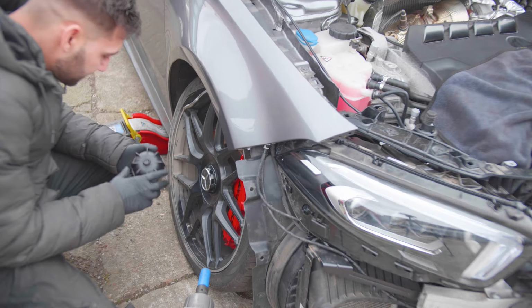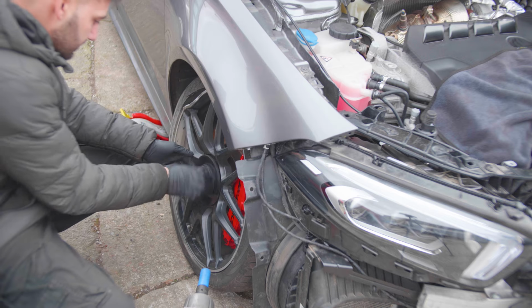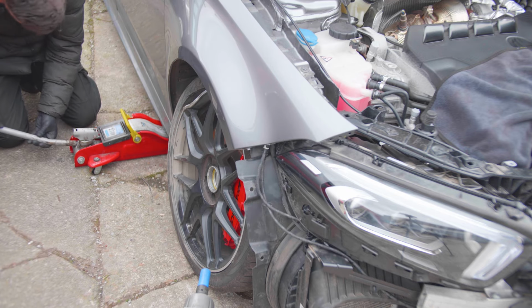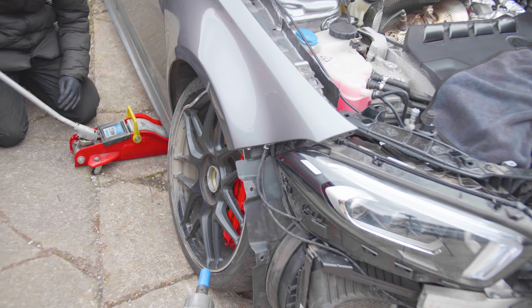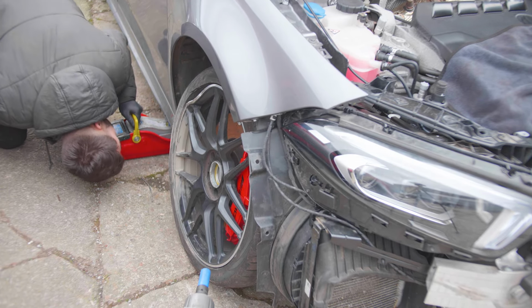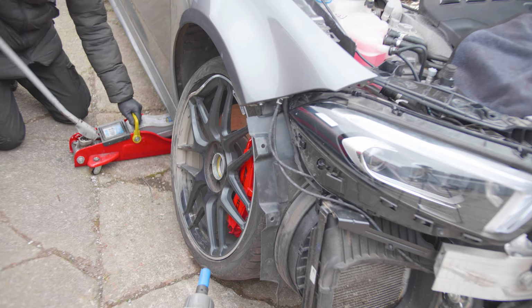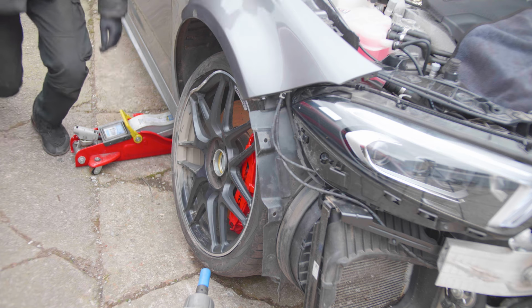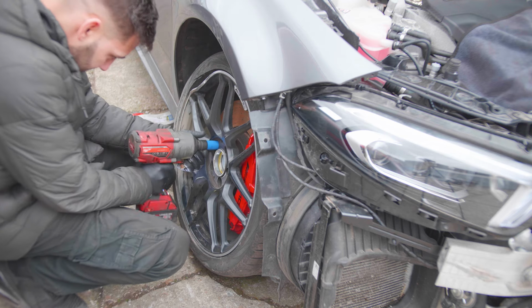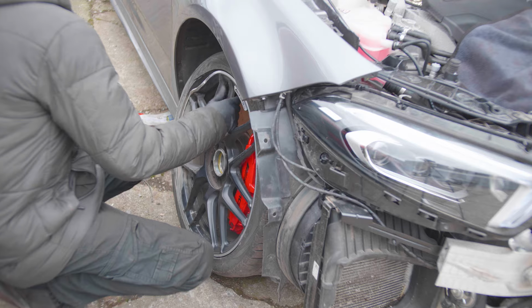So I have my special gloves on and the adapter to remove the center cap thing. Right, and now let's jack the car up. So I have left the jack in the same place, and it's already on the jacking pads. Yep, so making good contact, and how much is enough? A bit more, and tiny bit more, I think that'll do. Right, now 17 mil, there we go. Let's set that aside.